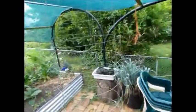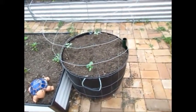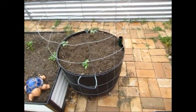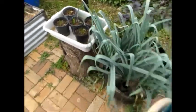Cage. This is a mini white cucumber that Wassama Doing gave me. We've got 6 of them in there at the moment, and I'm not too sure whether we'll thin them out. This is a donut style reservoir barrel, so we'll see how that goes there with those guys. Water chestnuts, just waiting for their bath.